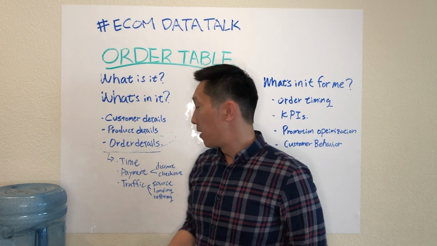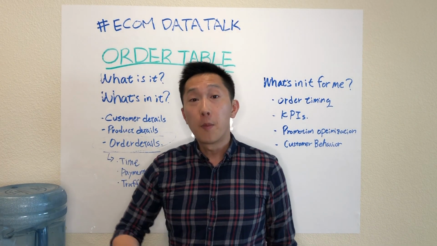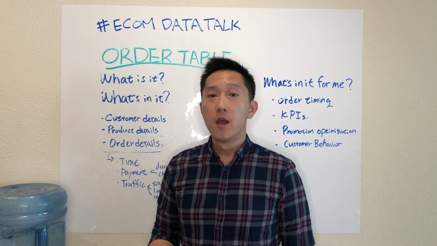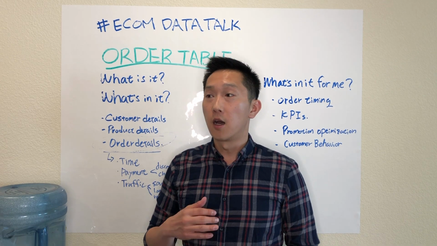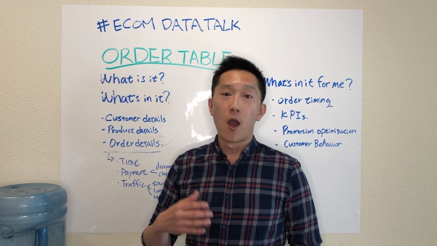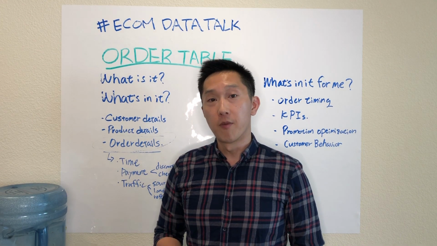First up, we have time. These are the order open and close dates. Not only do they help you with bookkeeping, but you can also aggregate orders on the same day across weeks, months, or years to spot trends and look at why big spikes occurred, as well as review performance.